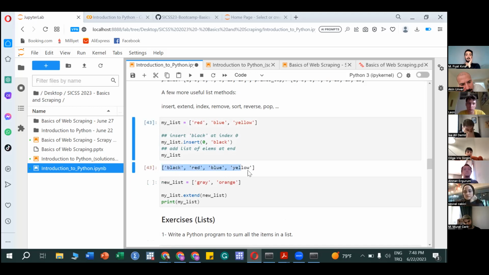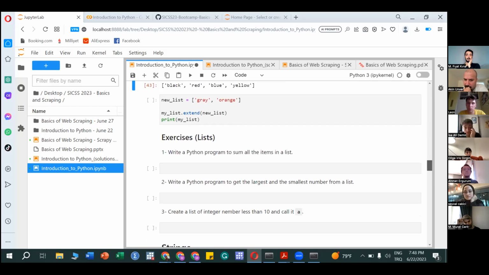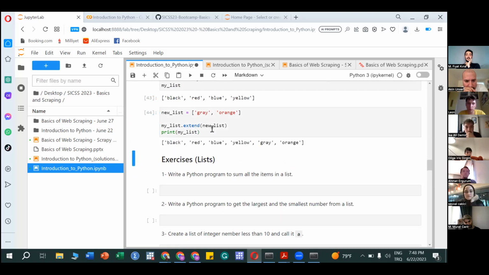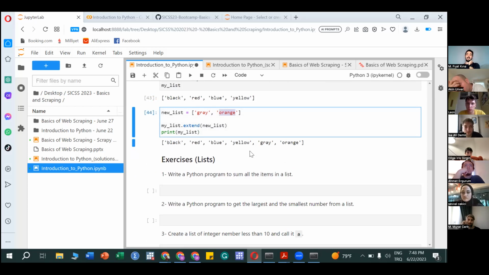And now I have another list including 4 elements. And also I can use the extend method, which will just work like append, but now I can use more than one object and widen the existing length of my predefined list.